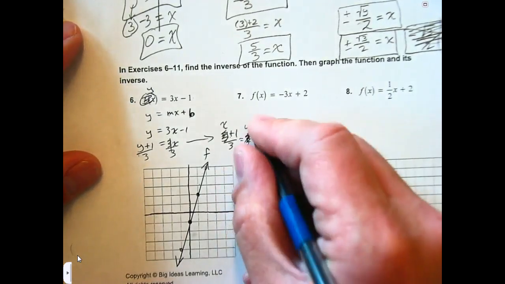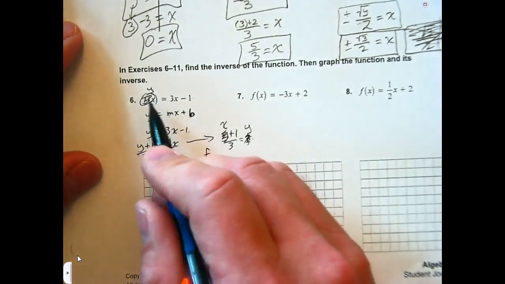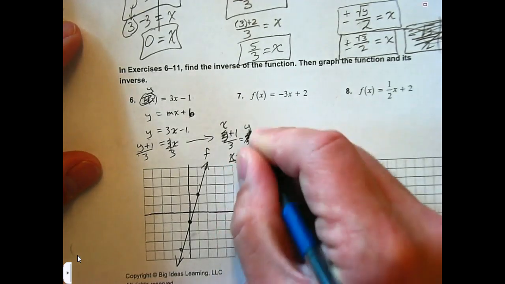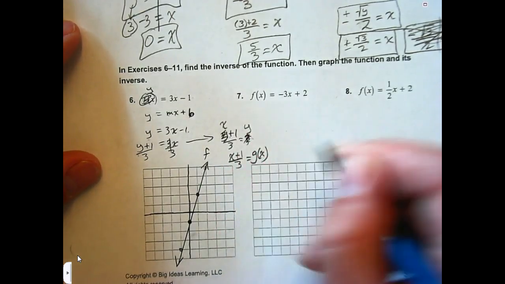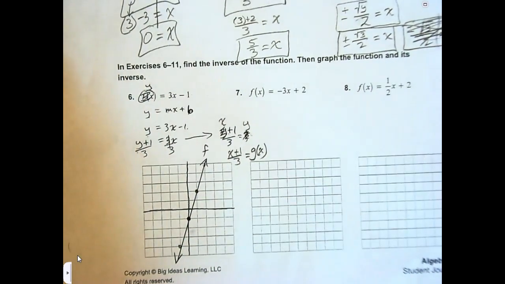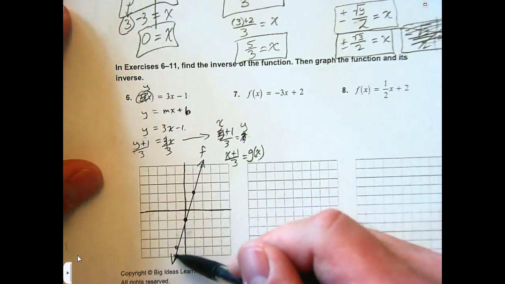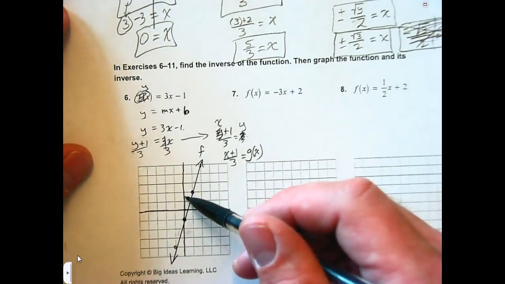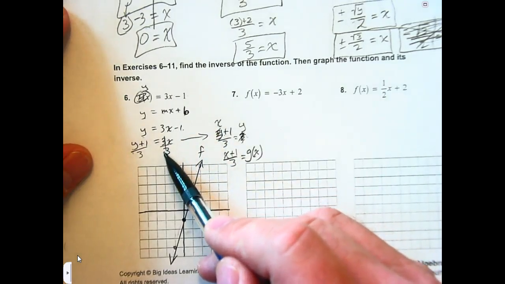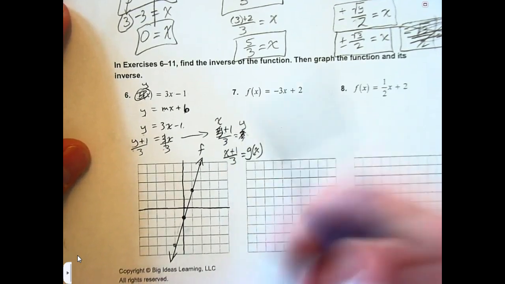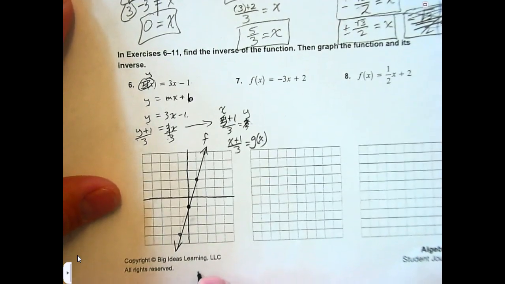The way we would write that is rather than saying y equals, because you already have a y equals, or f of x equals, you would write it as x plus 1 over 3 equals, no longer y, we'll call it g of x. Okay, so we just did a lot of stuff there. So let's figure out where people are. How many of you understood how I graphed it? How many people understood me solving for x? How many of you got lost right here?